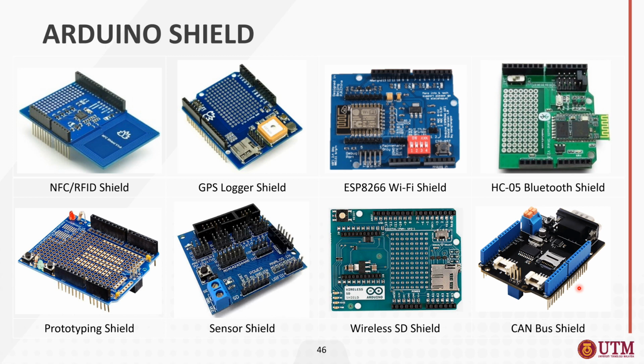So from this slide, what I can say is that there are lots of shields available in the market now. If you have a problem and you want to solve it using Arduino, you can find a shield. Shields will make your life easier, so you don't have to develop the circuits yourself. They are already incorporated with the circuit, and you can just connect everything together to make your system work well. So a shield basically makes your life easier.